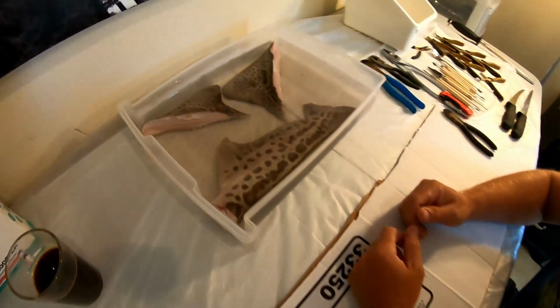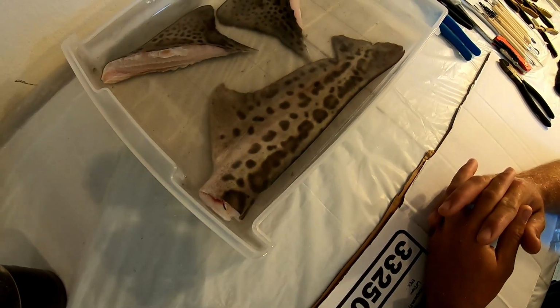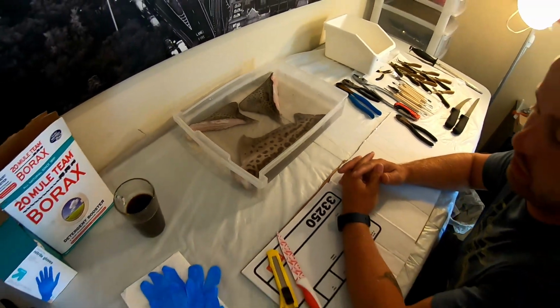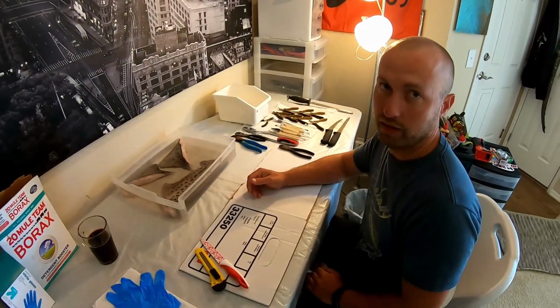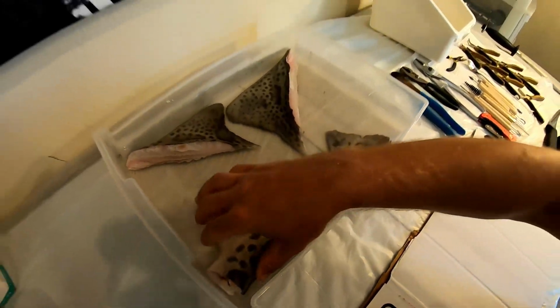We have a scribble print leopard shark here. It's what one of our clients caught this past weekend. He wanted to make it into a trophy for his son. Now, I couldn't get to it right away. What I did to preserve it is I put it in salt water and put it in the refrigerator, very cold. Stayed nice and preserved, and now we can get started.